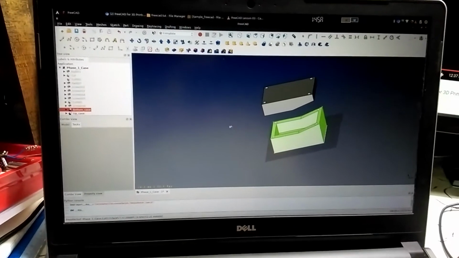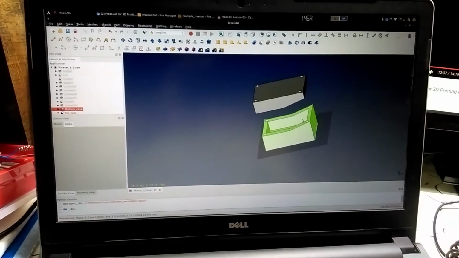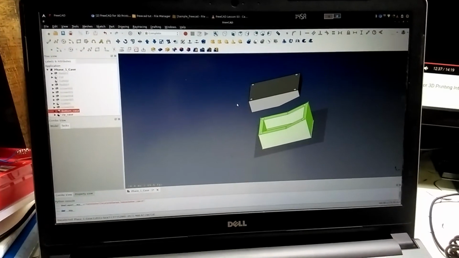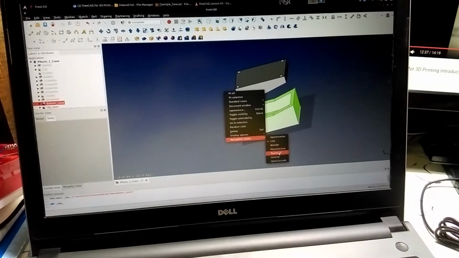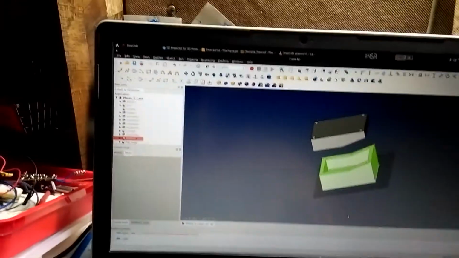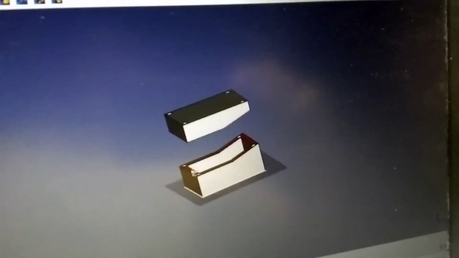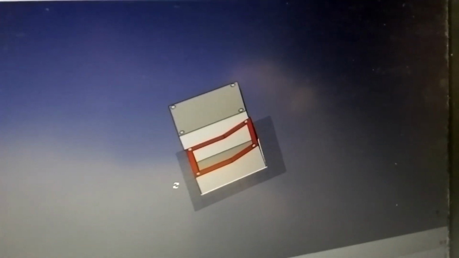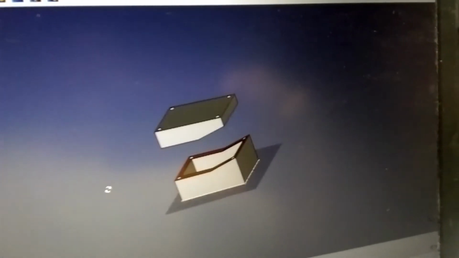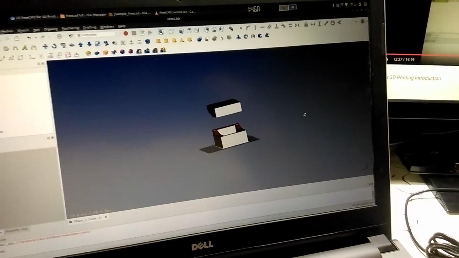As you can see here, I have designed this little case for my purpose. Let's move around. As you can see, it's a little case. It has four screws for screwing it up, and inside there is an Arduino and an STM32. There is lots of space here, and the main problem in this case is I forgot to make a hole for a wire. It's a simple case, a simple learning curve for FreeCAD.